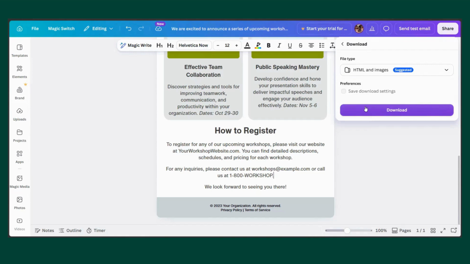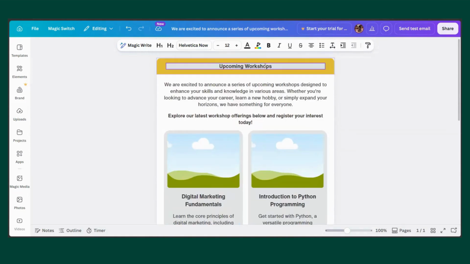So if you're not already using this to create your emails, definitely have a look at how it can save your time. If you think about this, you could have upcoming workshops for June, and then we can change it into July, and then we can change it into August.